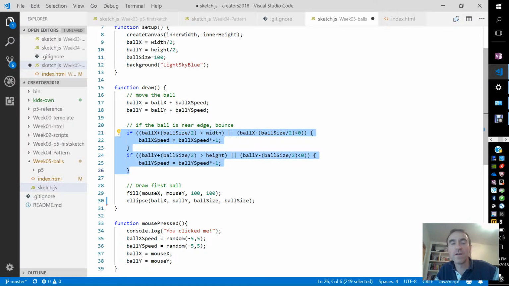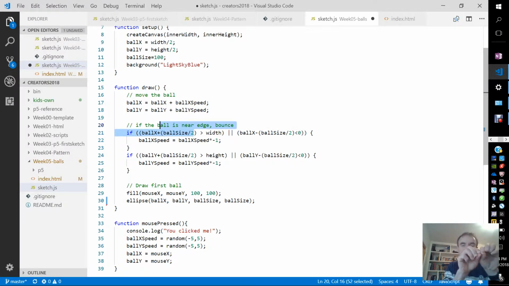Remember in Scratch we had "if on edge, bounce", but we don't have that in p5. What we have to do is write code for it. And really the code is just looking at the variables. It's saying if the x position of the ball plus its size divided by 2, so that takes it from the center out to the edge, is greater than the width, or if that value is less than 0, then make ball x speed multiplied by -1, so reverse the ball x speed.